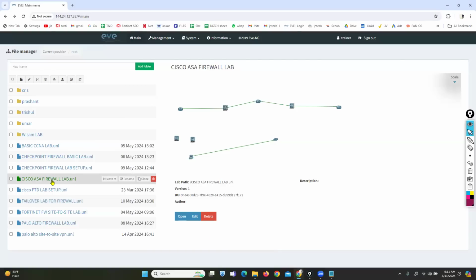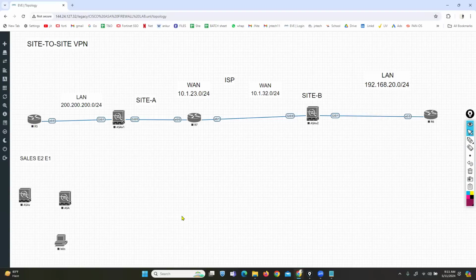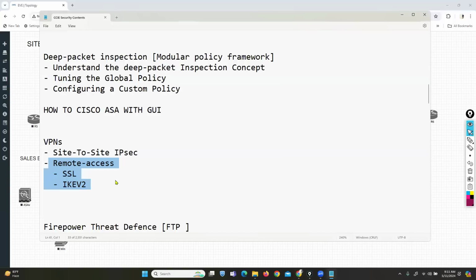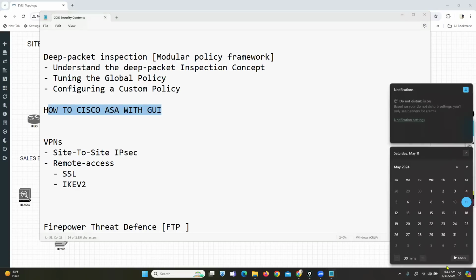Because I'm telling you why. ASDM, it's the old software in Cisco ASA. ASDM is not working in my topology, so I'm trying to troubleshoot it. If you guys want the previous session video from the other batch, I can share it with you on how to access ASDM. Because for remote access VPN implementation, we need the graphical page. So how to access Cisco ASA with graphical, I can tell you in the next session, not tomorrow, okay? I can tell you on the 18th. Clear my point? Okay, sir.